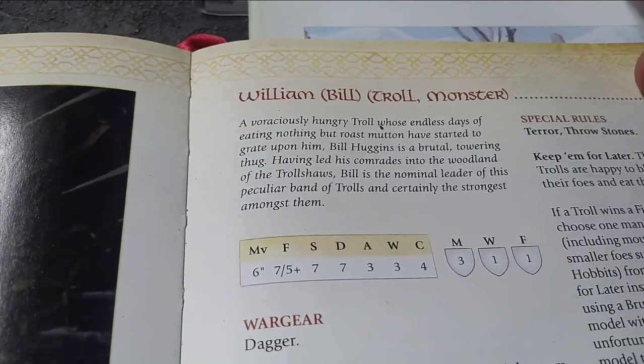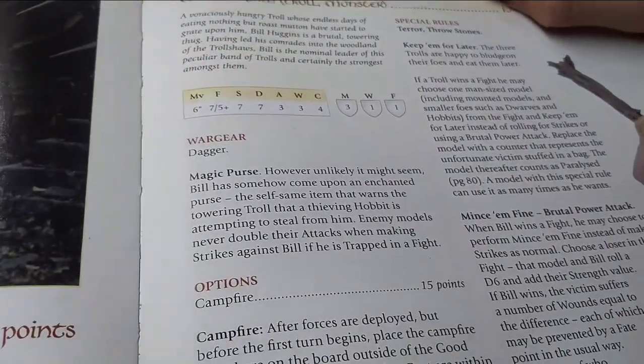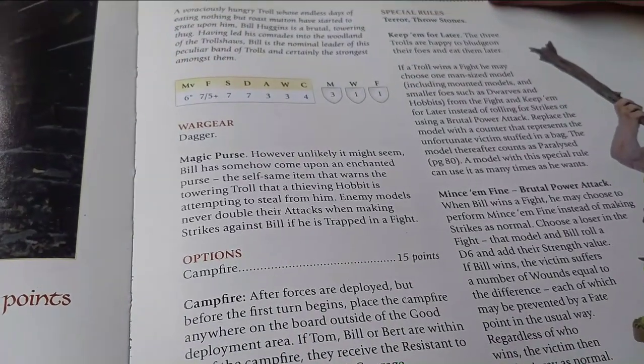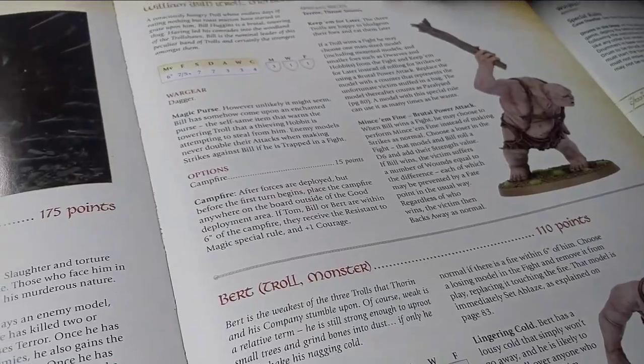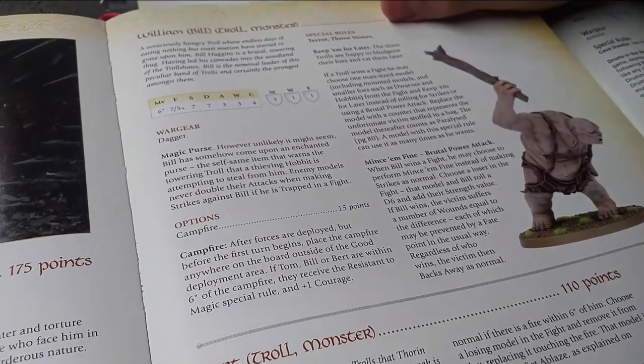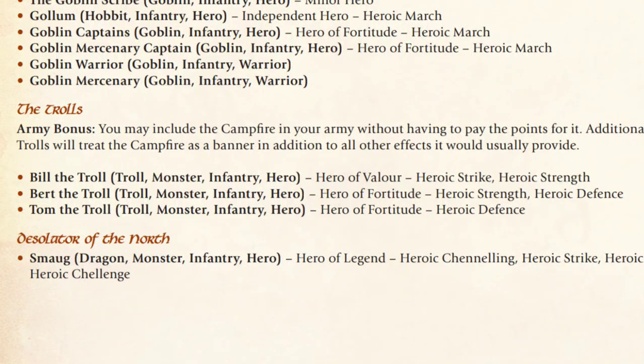Here's Bill in the book. He is a monster. We looked him up before we actually started this because Games Workshop has released an update for the main rule book, but some of the characters are not included in that book, like these guys from the Hobbit movies. So they also released a free PDF that tells you what new heroics they can get. We've downloaded that and taken a look at the heroics that these guys can get. So we'll just tell you right now, he can do heroic strike and heroic strength. And we'll explain again in a moment.